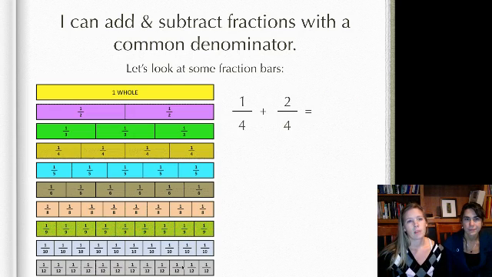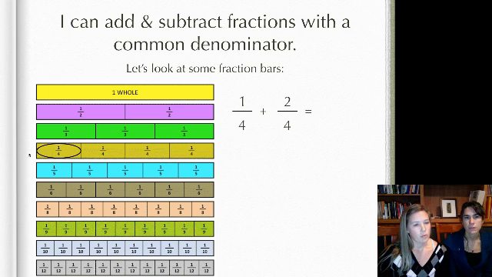Okay, so looking at some examples, we have here the addition sentence 1/4 plus 2/4. So we're going to show you a little bit of a visual here. We've got our fraction bars, we've got our 1 whole, and if I took this fraction bar and laid it on top of this, it would land exactly on top. So you've probably seen something like this, but we're going to use that to help you see the visual of how to add these together. So first we have 1/4, so I have that 1/4 circled in, plus 2/4, so I'm going to circle in, since we're adding, it's going to go right next to it, equals, and if you look at that, well now we have 1, 2, 3.